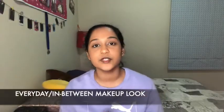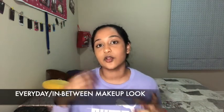You can add a lip if you want, or more products if you want to, but this is look number 1. So for look number 2, it is between your no makeup look and your full-on eyeshadow look. So for this, I'm just going to put one eyeshadow onto my eyelids. And for that, I'm going to be using this shade over here from my Inkblot palette.